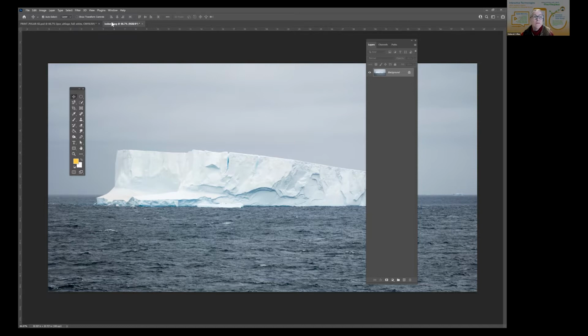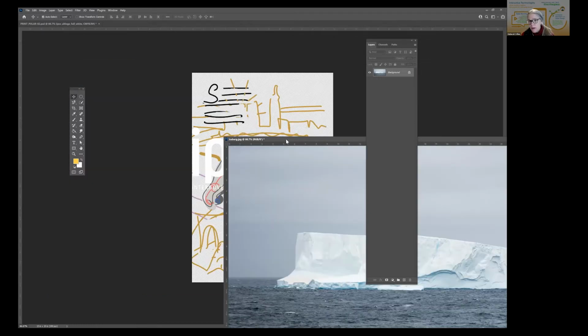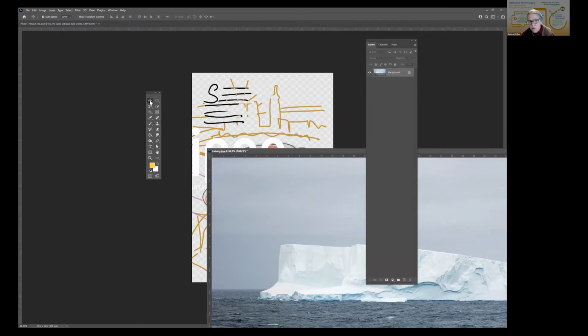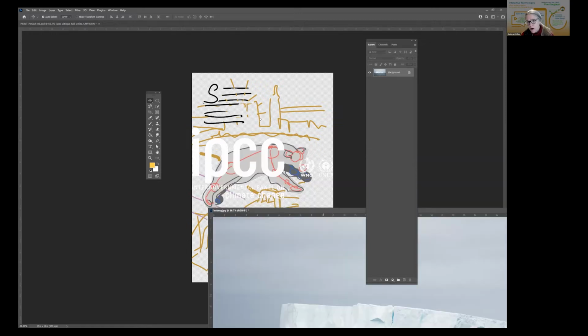And then I mouse down if I want to keep it the size that it is. In other words, if I want to drag and drop it in at the size that it is, as far as height and width, not the resolution, you can do that. You can mouse down and drag and drop, and now you have your poster in the back. Then you bring your move tool over, you mouse down on your move tool, and drag and drop.